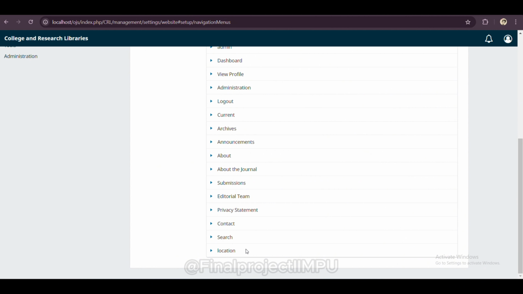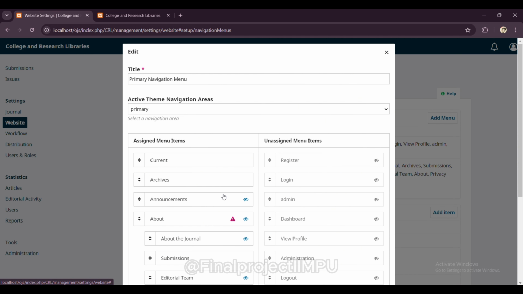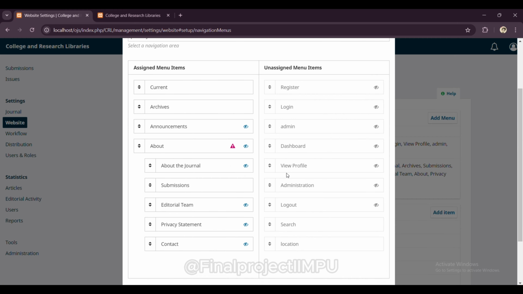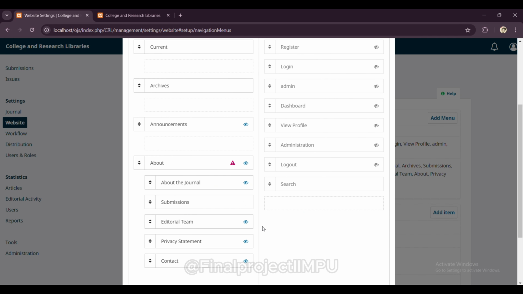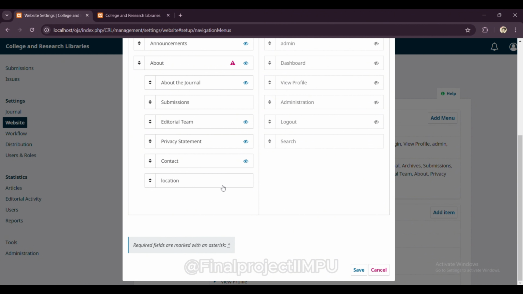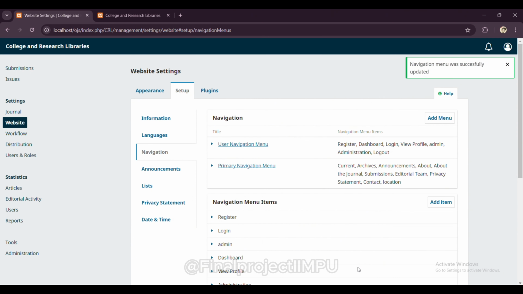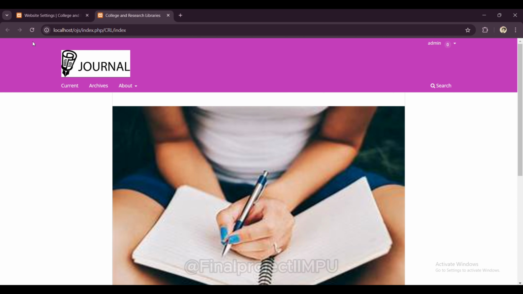After adding, you can decide whether to add that item in which section. I will be adding this into About section. After saving, it has upgraded the menu and you will see on the localhost website after refreshing it.